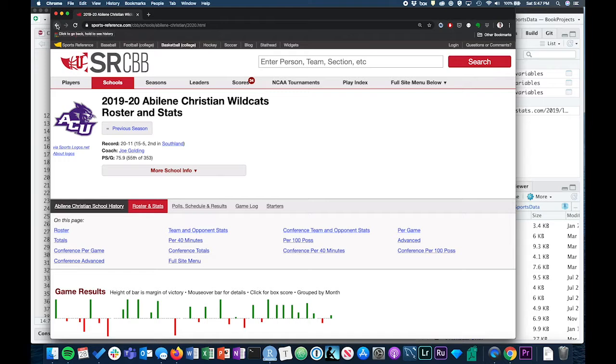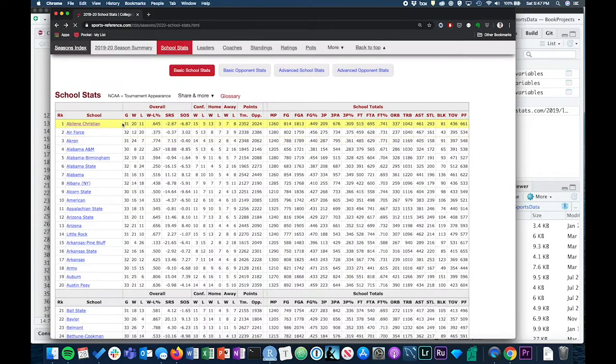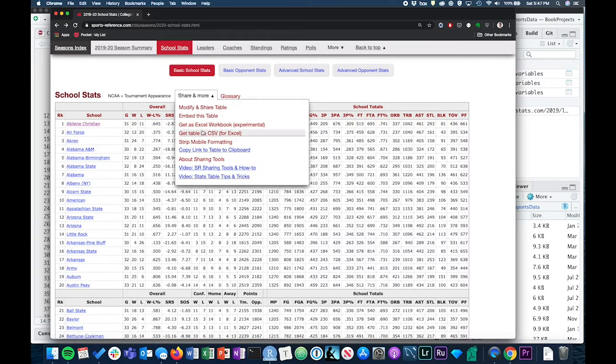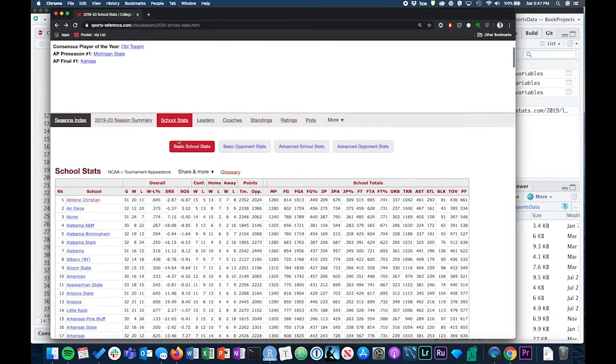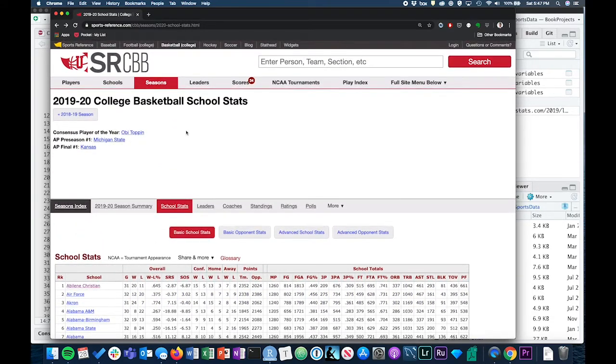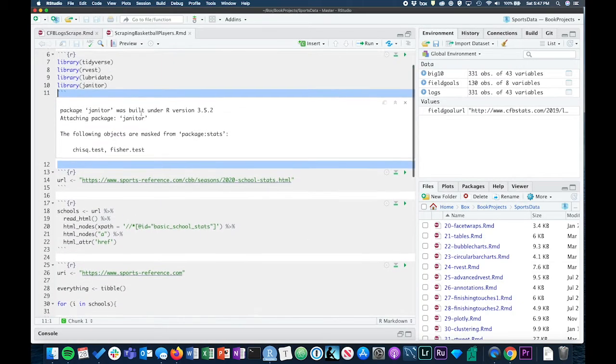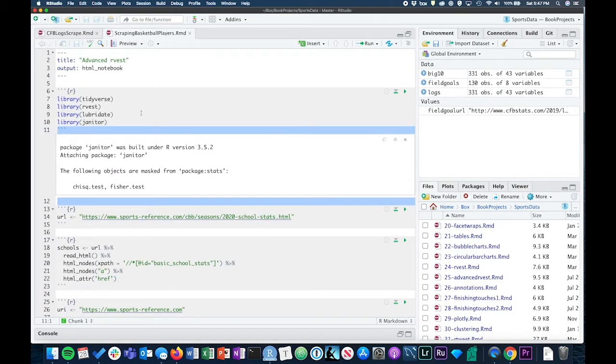Imagine if your project was to look at every college basketball player in the country and compare them to somebody, whoever you wanted to compare them to. If you did it the way that some people did it, by going to this page and clicking on the get table as CSV, yeah, good luck. You're going to be doing this for a while. So advanced scraping here takes that into account and does what computers are good at, which is repeating things over and over and over again mindlessly. So I'm going to walk you through getting the player data here in this video.